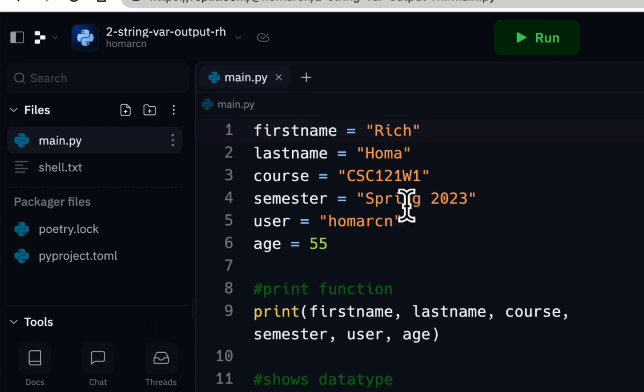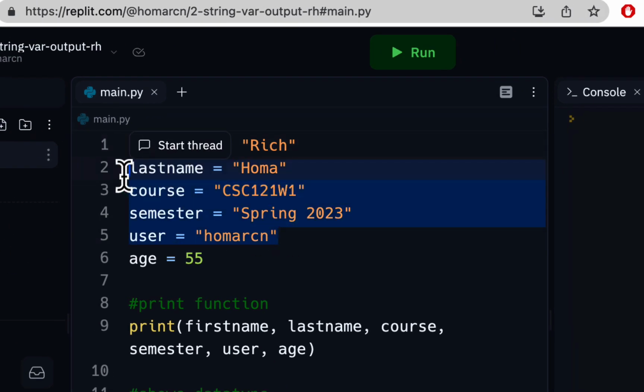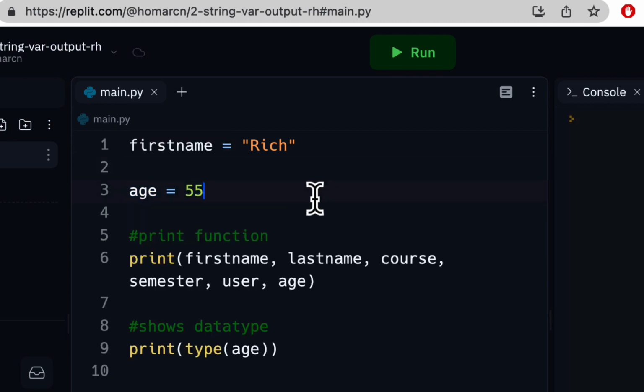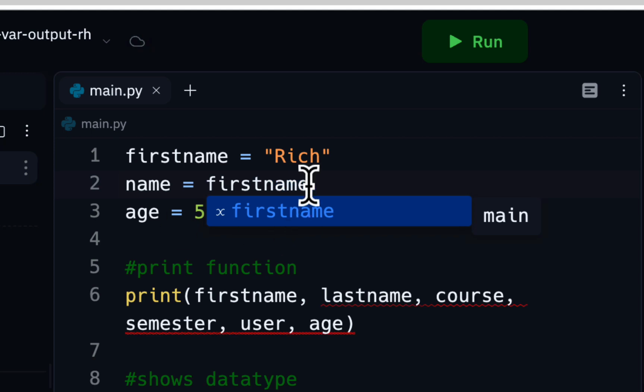And your previous one that you have here, I'm just going to get rid of last name through user variables. We're only going to use first name and age. And even after doing that, what I'll show you here is you could reassign a variable. Now I could just call this name, but I could reassign this and just call it name. That's the new variable being assigned the value of first name. That's just a way of reassigning. So I'll just put that in there.